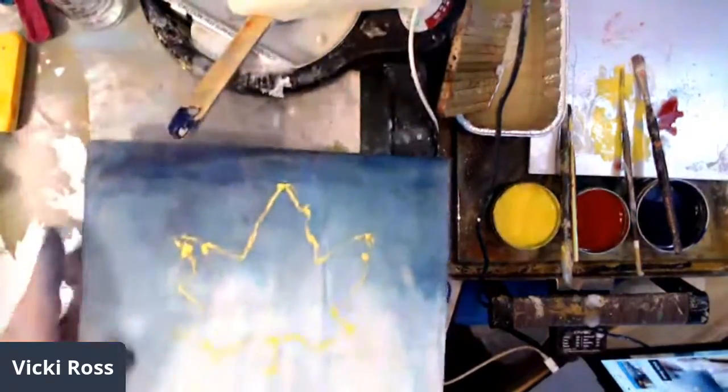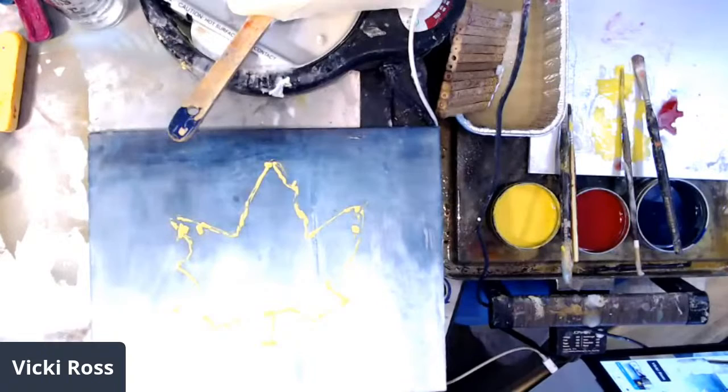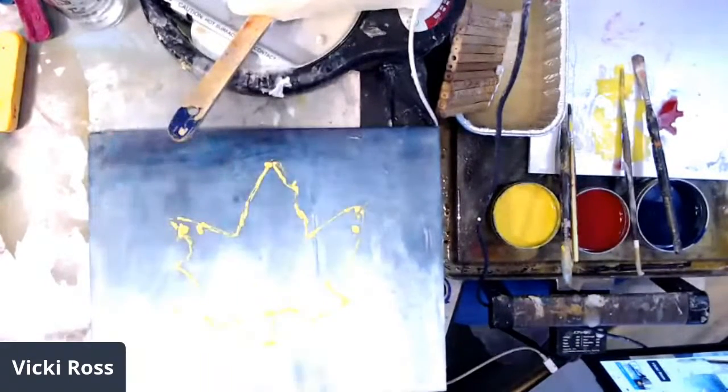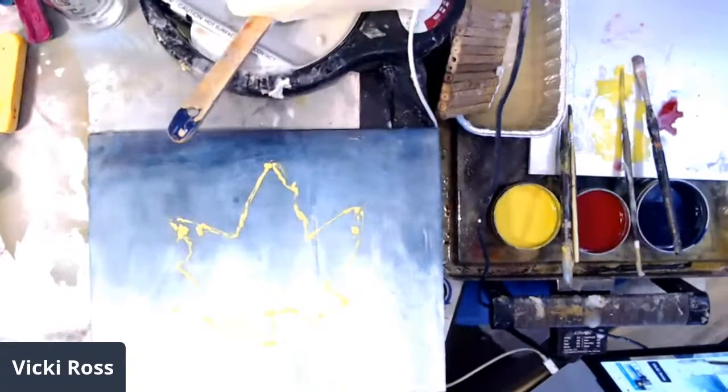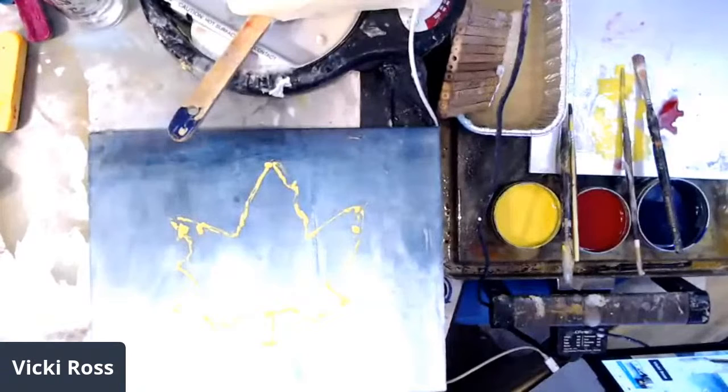Now, until I've used this yellow to the white, I can take my X-Acto knife and it'll come right off. So there's no point in doing that until I want to put another layer on the yellow, and then after that I would use it. But as long as you're working on this particular surface, you don't have to do anything to it.